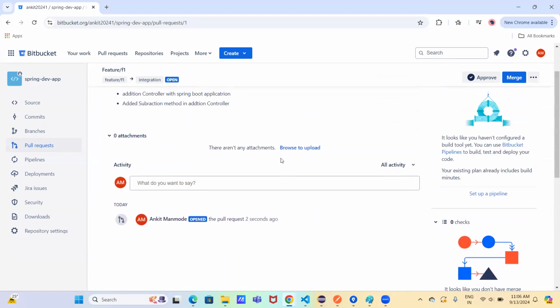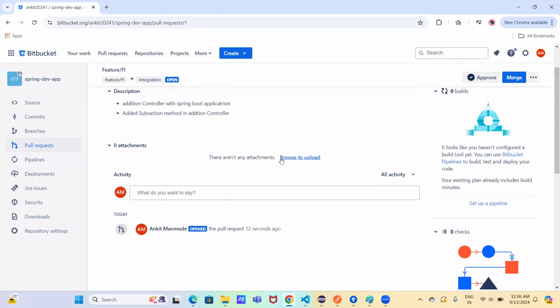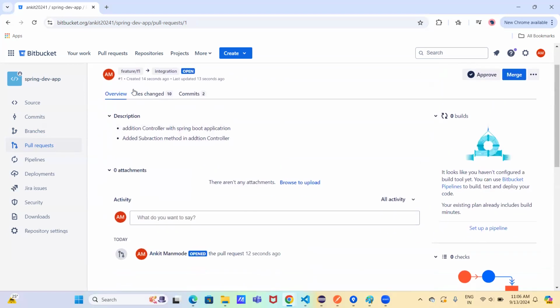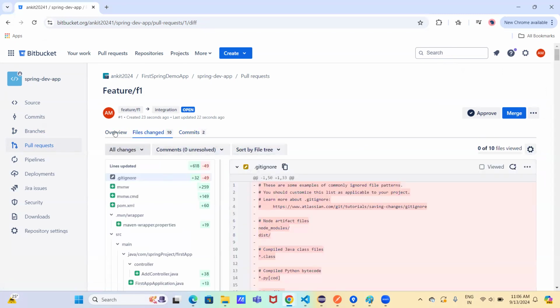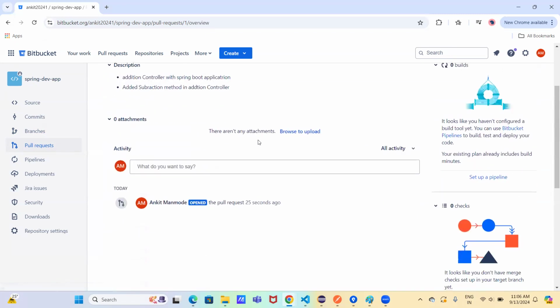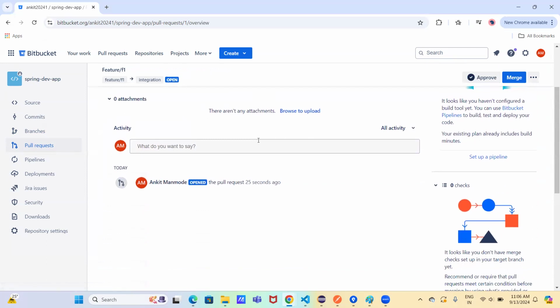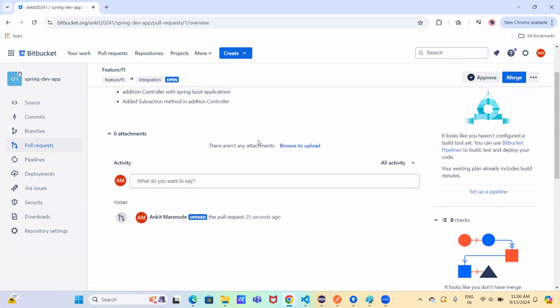Here you can see file changes is 10 and commits is 2. These are our two commits, from 15 minutes ago and 25 minutes ago, and these are our 10 file changes. In the overview, you can see these things.